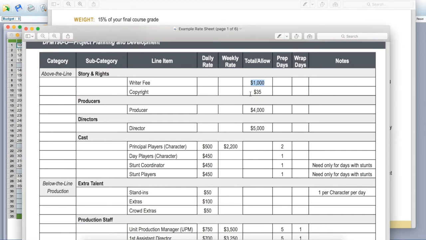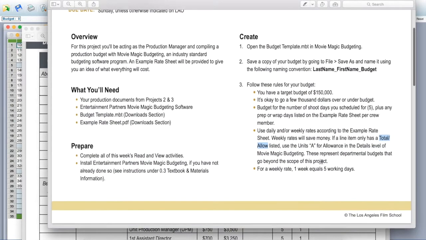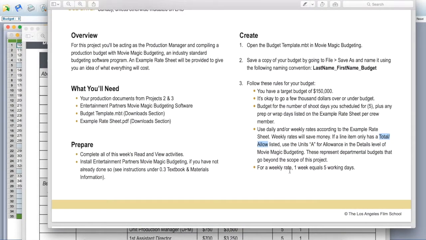This is something that's just budgeted for in a way where maybe we already know the cost, so we don't need to try to figure out how much it's going to cost per day.